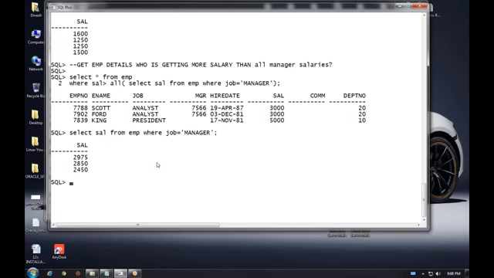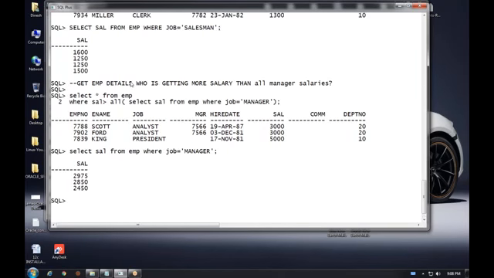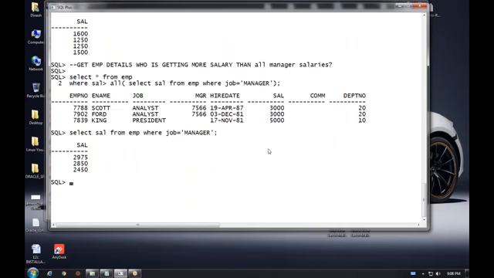Okay. So this is about subqueries, right? So any and all, don't concentrate too much on these two. Why? Because we can do the same job by using functions.